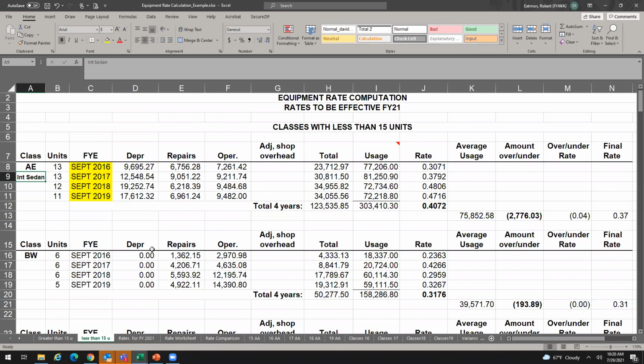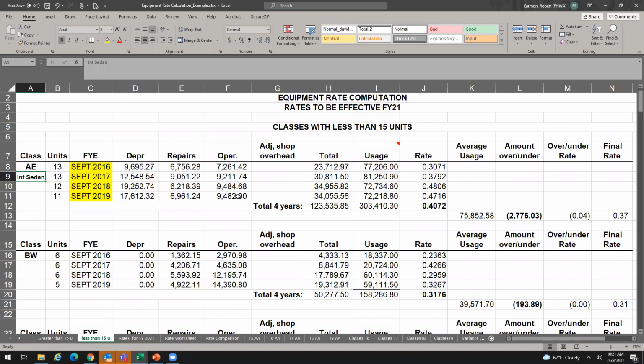They have a whole bunch of different types of equipment, but a sedan is one that's most likely going to be used on a federal aid project, because if an engineer is going to go drive out and do an inspection, most likely they're going to take a government vehicle or a state DOT vehicle, and it could very well be one of these sedans. So they went out and procured all of these with state dollars, and then they've come up with what their costs are. And in this particular state, they've done a weighted average across 4 years.